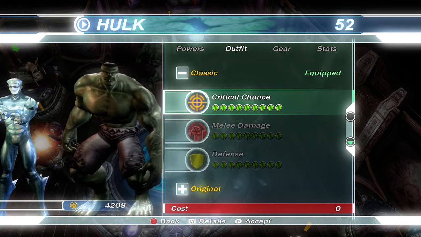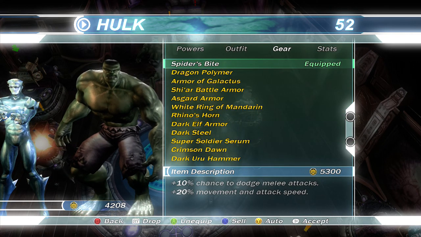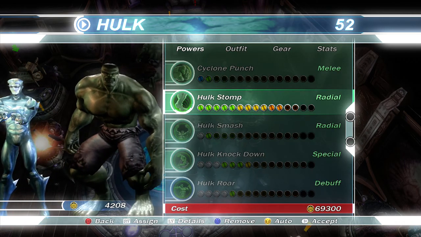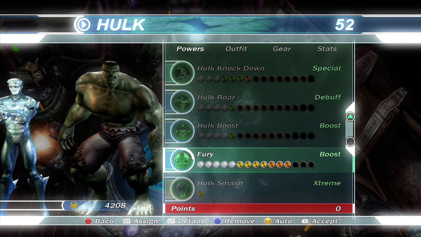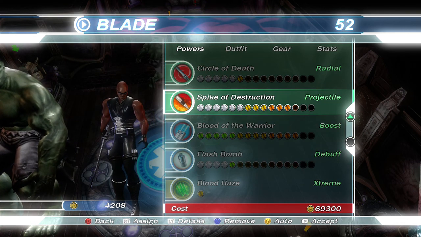And then for him, we have Spider's Bite, which is 20% movement and attack speed, which is ridiculous on him because he already gets insanely fast because of Fury. With Blade, we're going completely Blood of the Warrior and Spike of Destruction.